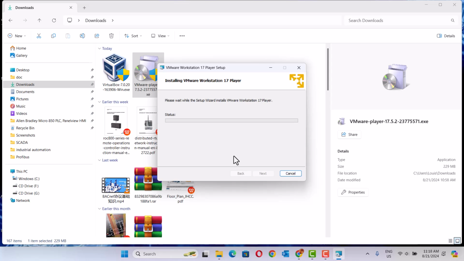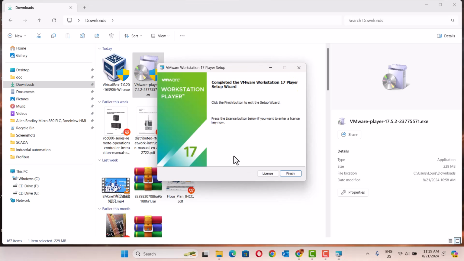If you want to use this one, you can buy this software, but VirtualBox is free. Okay, finish.